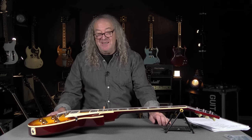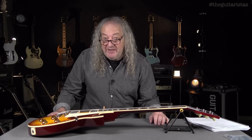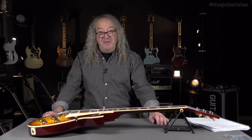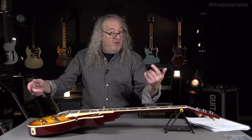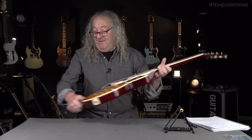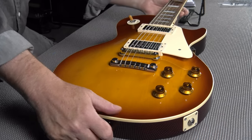Welcome to the Guitaristas. So if you saw last week's guitar safari to Denmark Street, you'll know what this one's all about, won't you? It is the Tokai Love Rock ULS 129, the Japanese one that I couldn't resist. I bagged it. I brought it home with me.